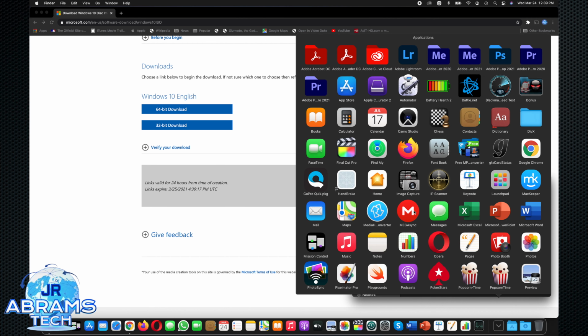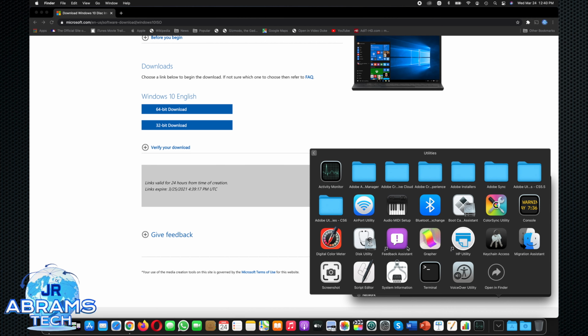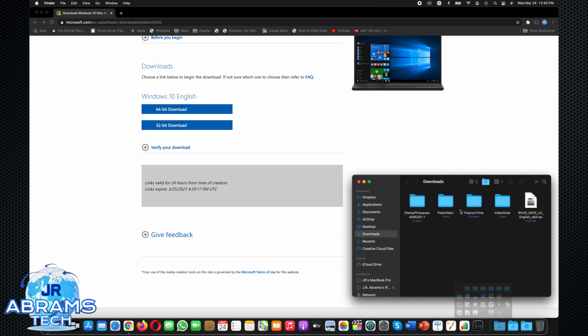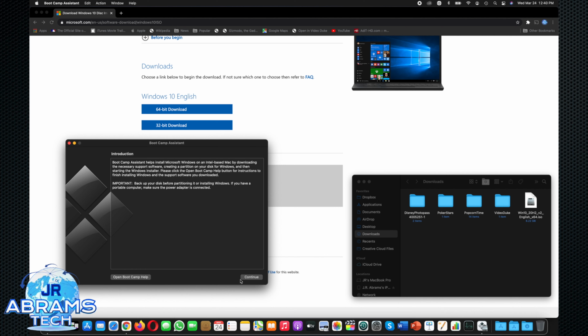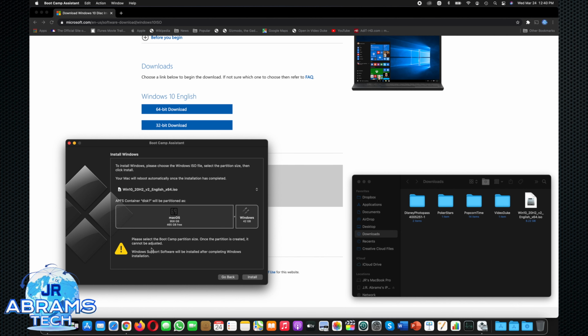Okay, we're going to go to the applications, then we go to the utilities, and we're going to see an app that says Bootcamp Assistant. That's the one that we're going to be using. We open that, press continue, and it lets us know that it's for another operating system. As you can see, I already selected the file because I've done this before. If you haven't, then you just remember which folder you downloaded it to. Standard goes into the downloads folder. But if you picked a different one, make sure that you select that folder so you can select the file that you're going to be using.